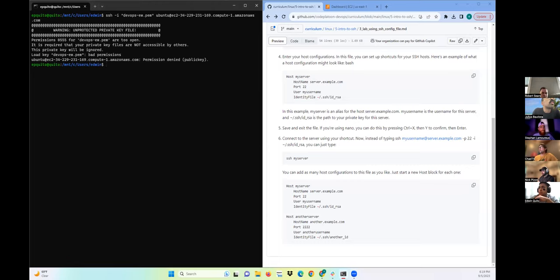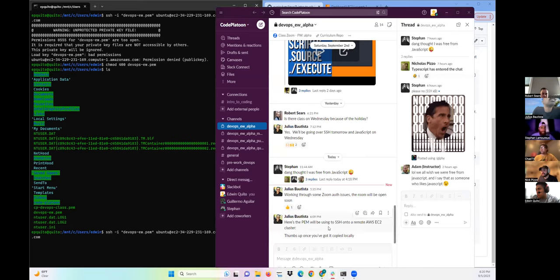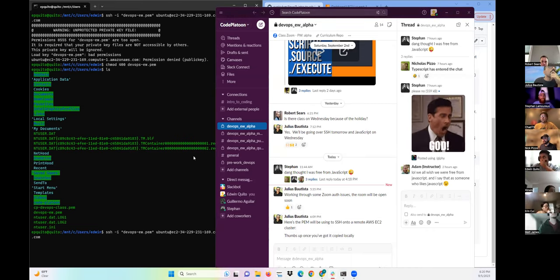Okay. So you ran your chmod, right, Edwin? All right. You type in ls. Okay, I see the file. You have a typo. It's hard for me to see the screen, but is it ssh -i? Is that an M or an N? It looks like an M. The dot pem. My screen's kind of. Yeah, sorry. All right, and yeah, I'm comparing it to the rest of the command.